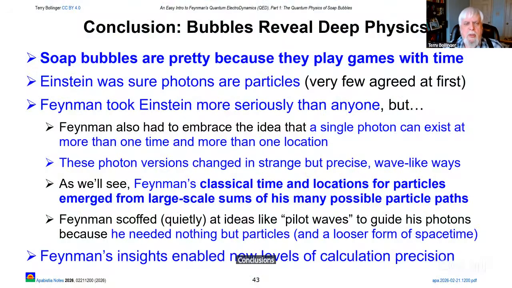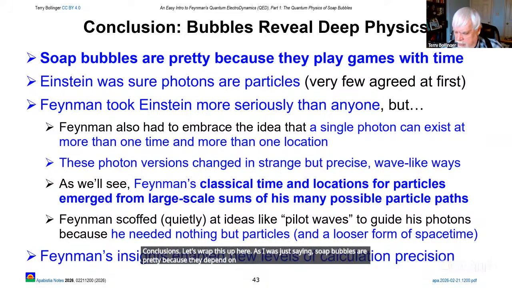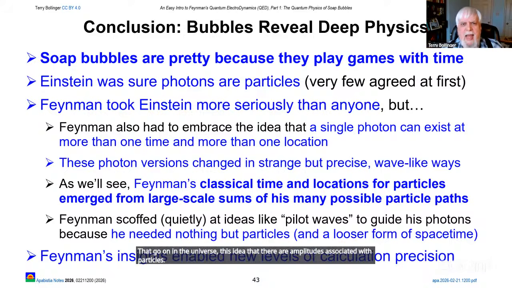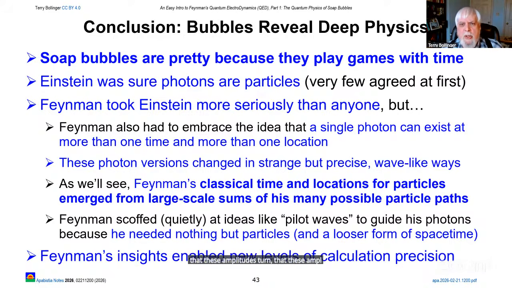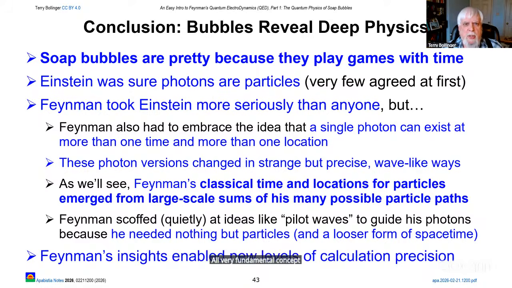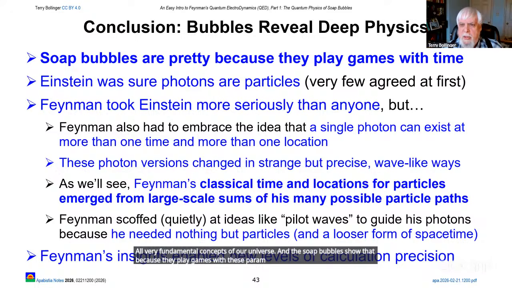Conclusions. Let's wrap this up here. As I was just saying, soap bubbles are pretty because they depend on some of the most fascinating but simple things that go on in the universe. This idea that there are amplitudes associated with particles, that these amplitudes turn, that these amplitudes are related to the total energy and mass of the particle. All very fundamental concepts of our universe. And the soap bubbles show that because they play games with these parameters, little tiny games with time. But you can make those games larger and larger until it starts getting quite interesting.